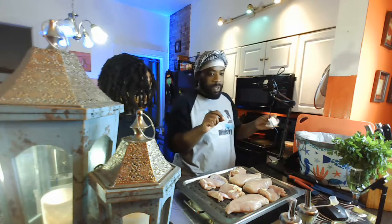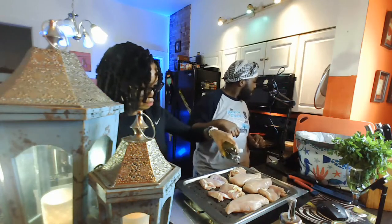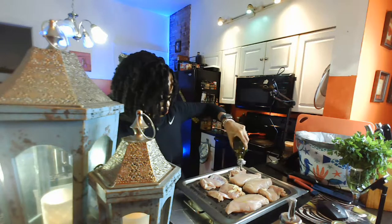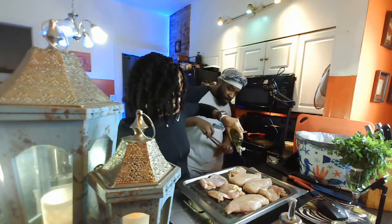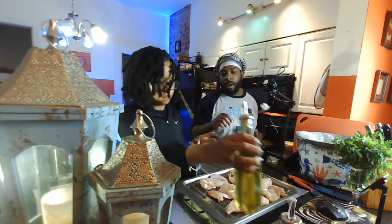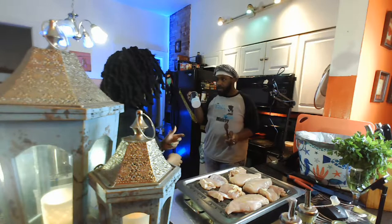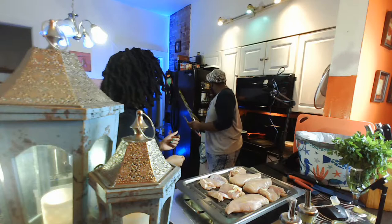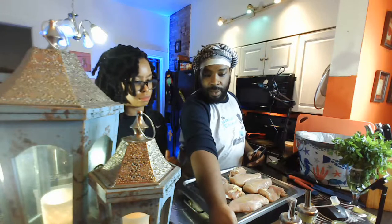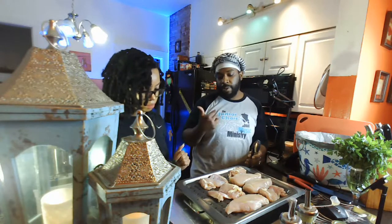So we're gonna do a little bit of olive oil, that's the darker oil. We're gonna drizzle that on top of all of them. It doesn't have to be a lot. Salty, so I need to find more salt-free. I don't use iodized salt. We have the regular salt, and this is sea salt. But I use kosher salt. It's the bigger flakes, you can see it. And I don't feel like it's as salty as the other one.